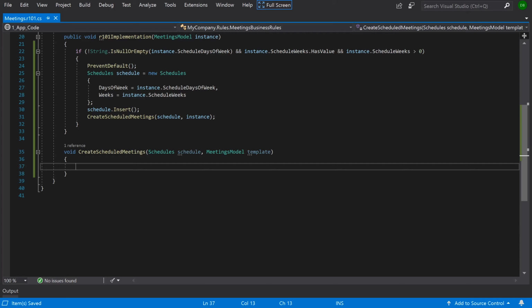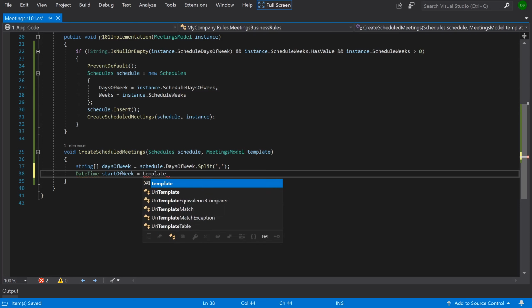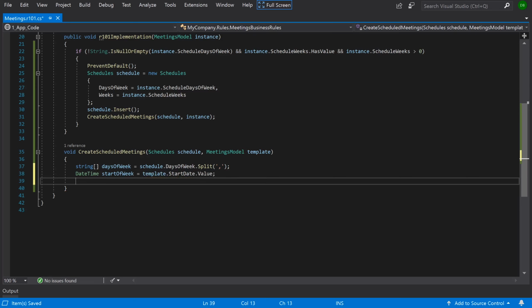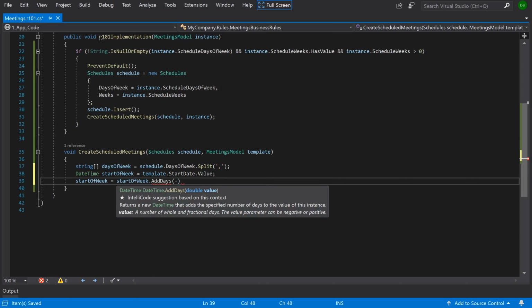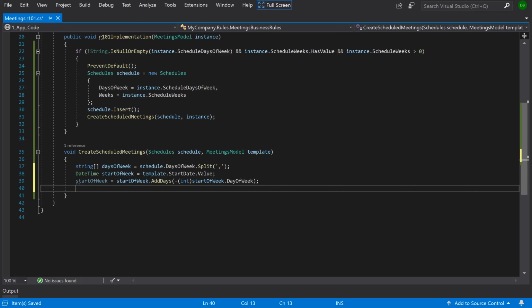First, we'll take the days of the week and break it up as a comma-separated string. And then let's figure out the start of the current week. Finally, we'll figure out the duration of the event.